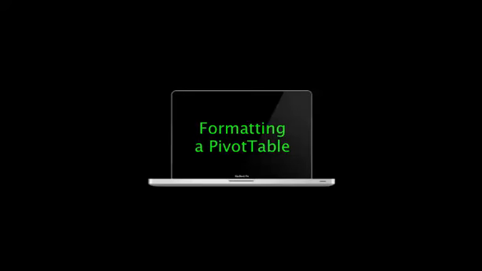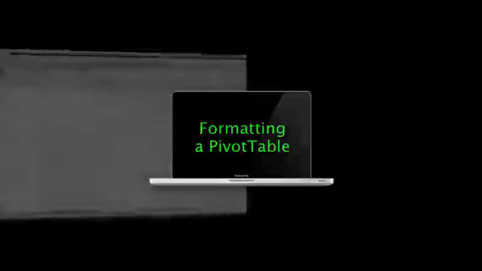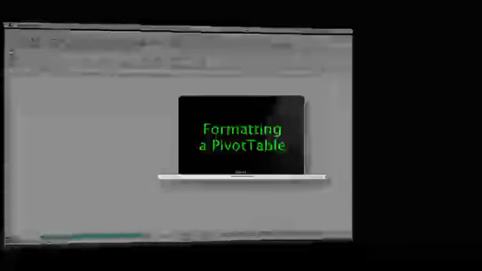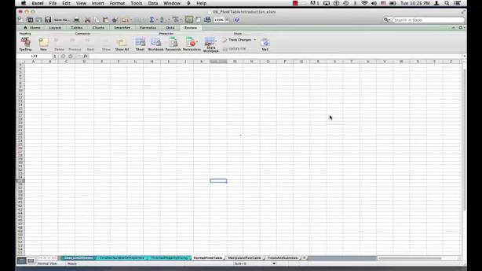Well, now that we've built a pivot table, we need to see how to format certain elements of that pivot table. Enhancing the formatting can make the pivot table even better at communicating the summary information you want to show. And although we've explored many of the formatting aspects of Excel in previous lessons, the way you apply them in a pivot table can sometimes be just a little different.